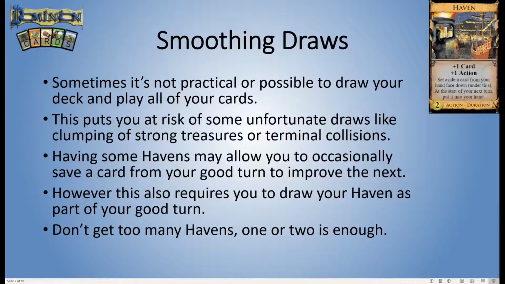That's why all of these big money treasure-focused decks tend to be very random in what they can do. So having some Havens might be good in these kinds of decks, because if you, for example, just have too much money in one hand, you get to just take some of the money out of it and shunt it to your next turn instead, and hopefully get a bit of consistency that way, or save one of the terminals to play on the next turn, for example.